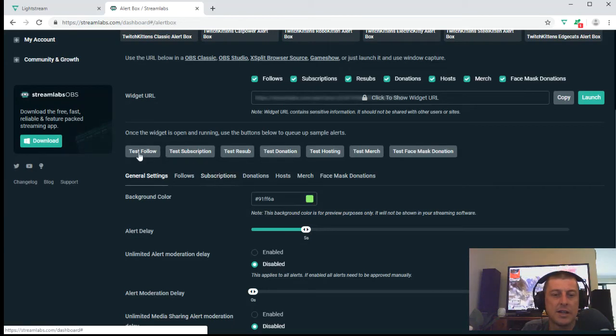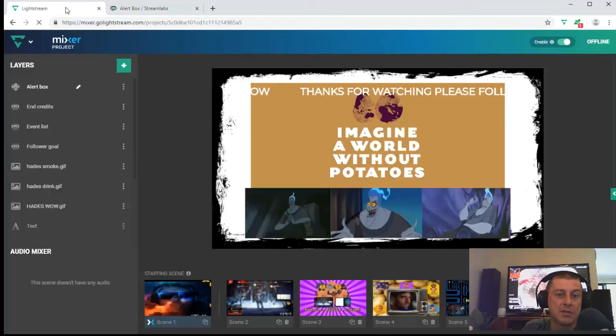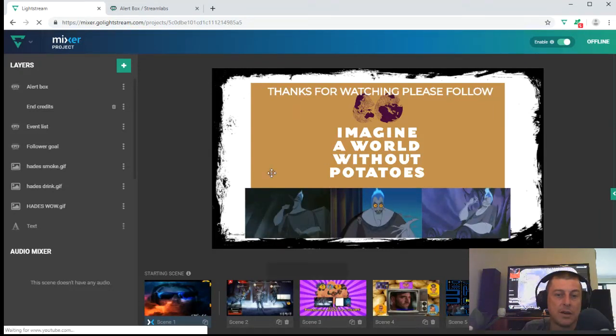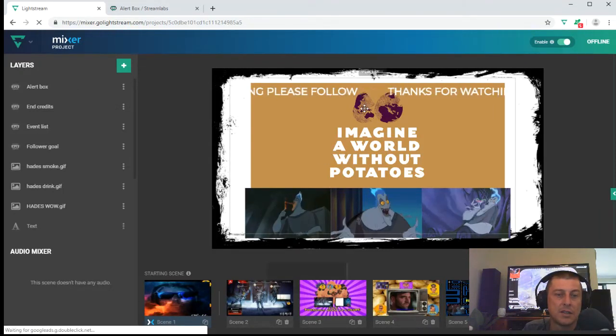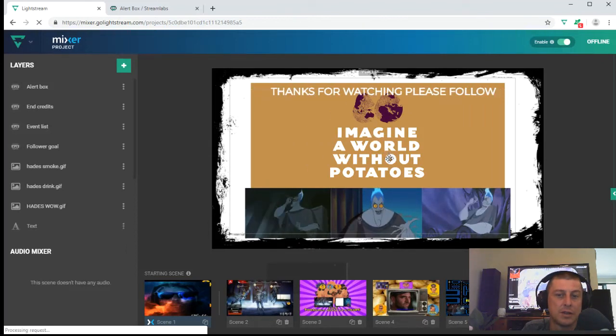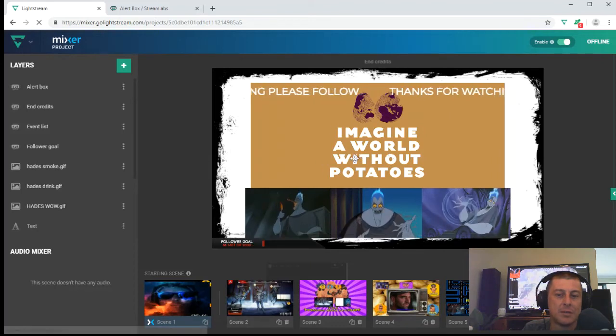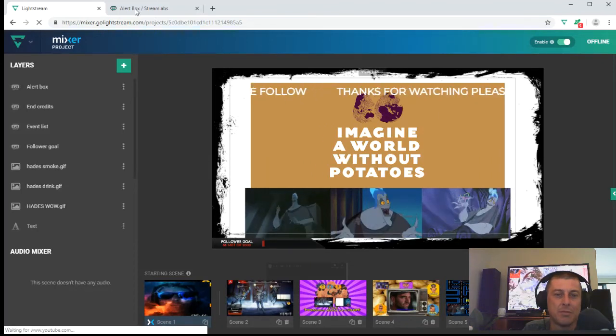So down here, you can do test buttons all the way across here, which is really good, because if I was just to click on one of these and go back to my light stream screen, you're going to see it come up on the screen. It'll actually trigger the event on here and give you a test to say, hey, I am working, as long as my poor old computer can keep up with it. It's probably going to take 5 years for it to trigger it up. Let's try that again.